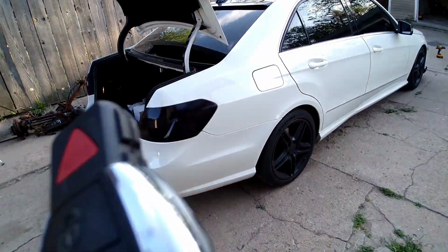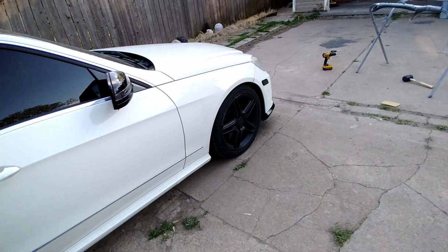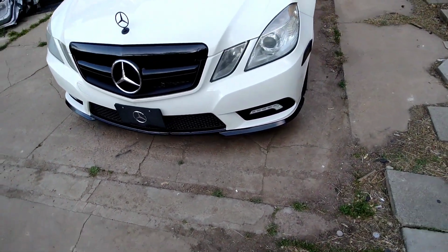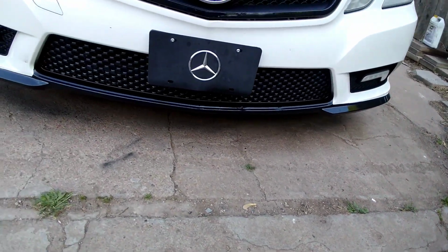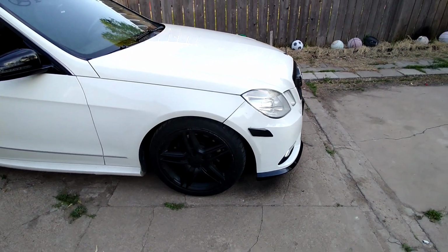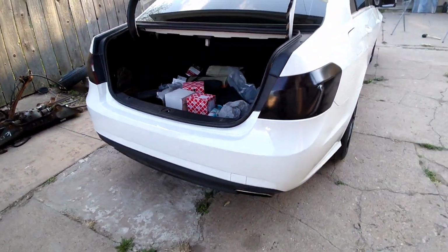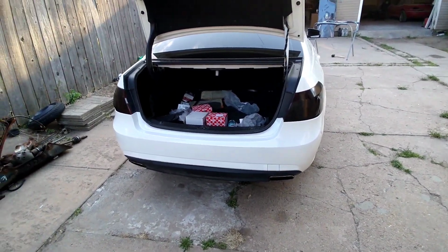But yes, guys. There you go. Bumper is on. Ready to go, and I believe I already showed you guys the front lip over here that we did. Yes, sir. Look at that. It turned out great. Oh, yeah. The little things go a long way. That's what it is. Yes, guys, we went ahead and got it done, situated. All I got to do is put all the hardware back on and send it out.